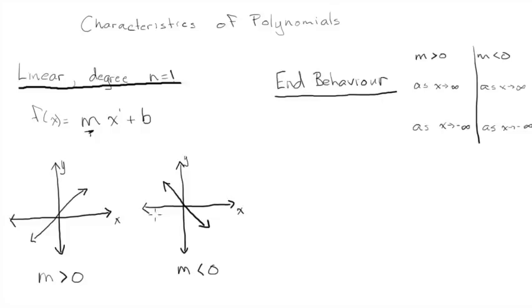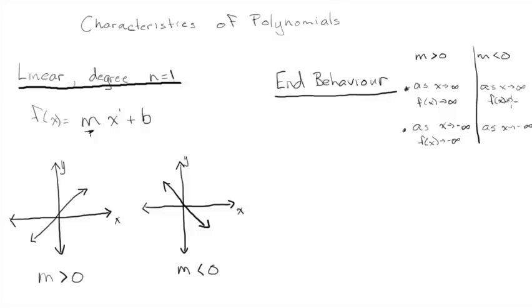So in this case, the m bigger than 0, the positive m, as x gets very large, this function gets very large also, right? The arrow is pointing up, and the y value is getting bigger and bigger and bigger. So that tells us that f(x) is going to infinity. As x gets very negative, so as we go in this direction, we're traveling along the function this way, and we're going down and down and down, so f(x) is getting very negative. So that's the end behavior for a linear function with a positive slope or a positive leading coefficient.